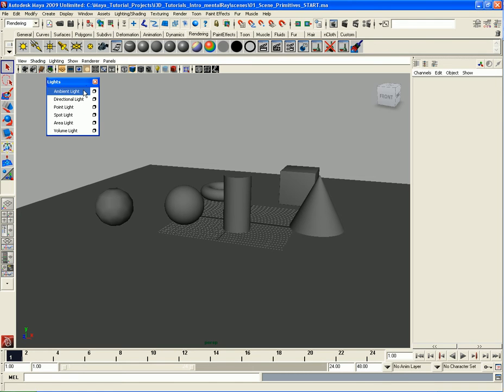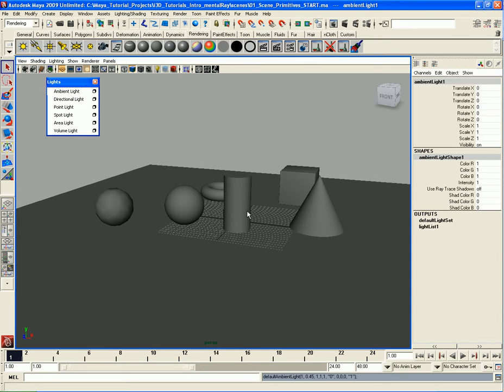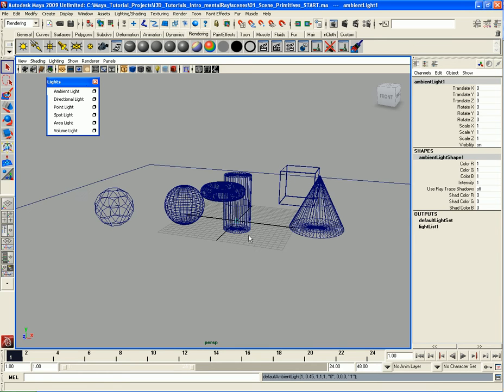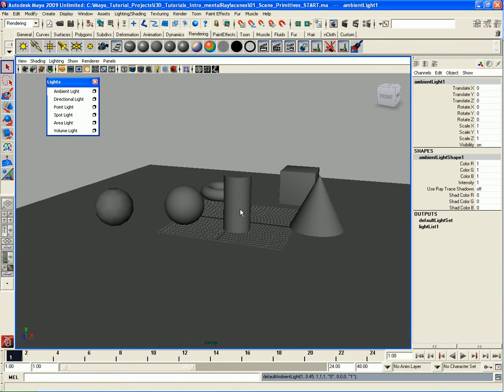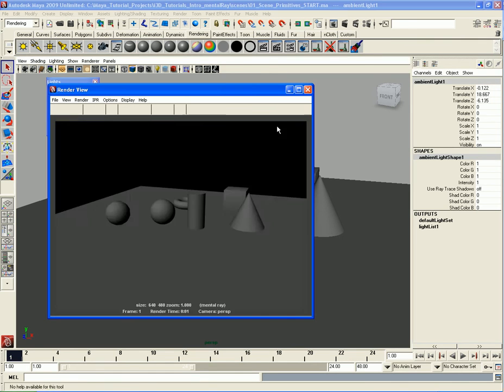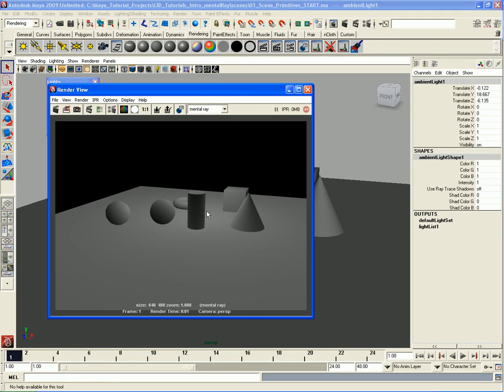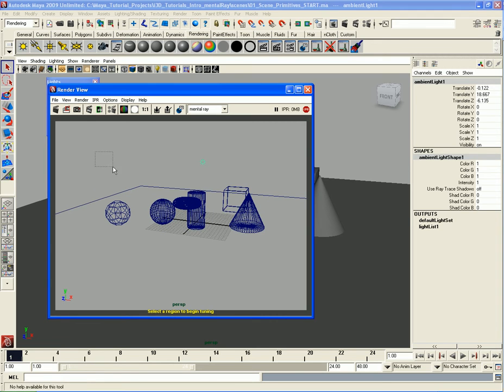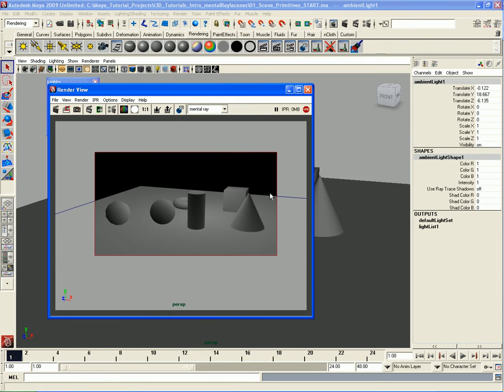We have an ambient light. Let's go ahead and click on that to create an ambient light, and we can't see it because it's inside of that cylinder right there. So what I'm going to do is simply move it up like so, and there's our little ambient light. And if I do a render here, we can see there's the ambient light. Okay, what I'm going to do is I'm going to go ahead and click on IPR to do an IPR, and I'm going to do a region over this area right here so I can make changes very quickly and on the fly.